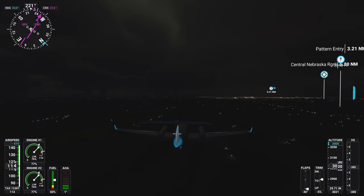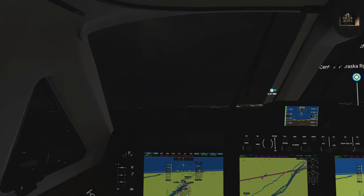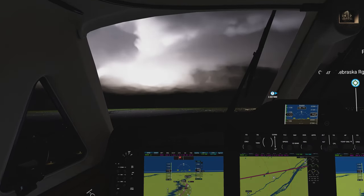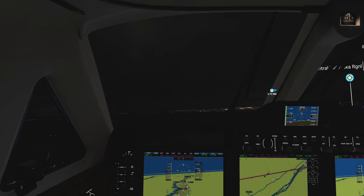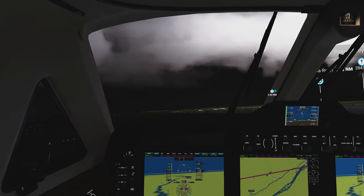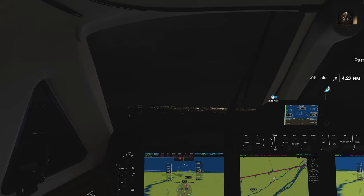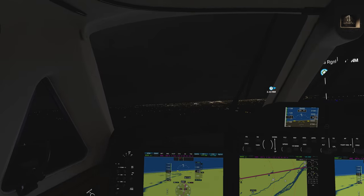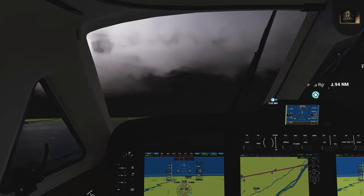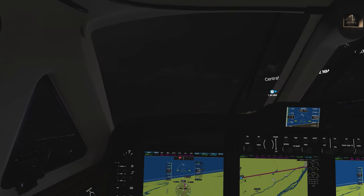We need to turn into the landing pattern quickly, or I should say shortly. Just had a Harley fly by. I feel like my airspeed's a little lower than it should be. I'm gonna try to throttle up a bit more. I'd like to get a little bit of airspeed back. A little hard to tell where the pattern is. I see the marker a little bit. Let me go ahead and make a sharp turn. I think that'll get us right into it.